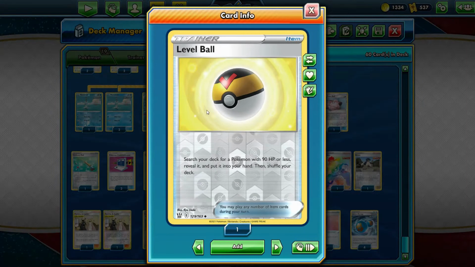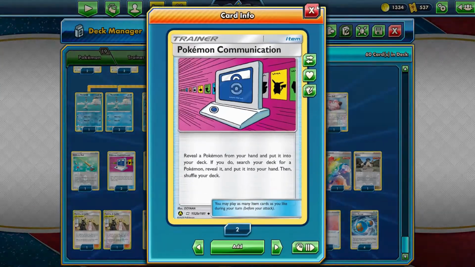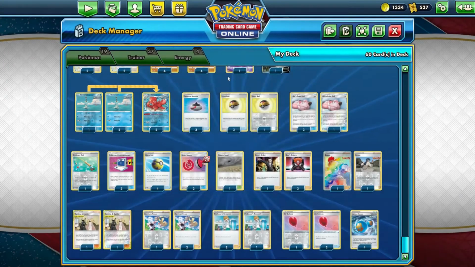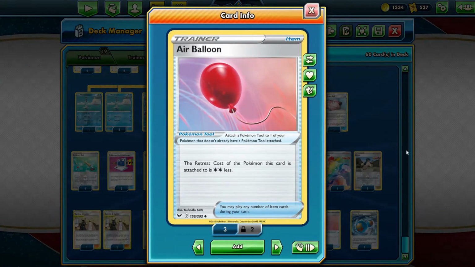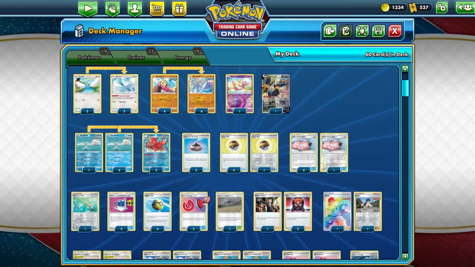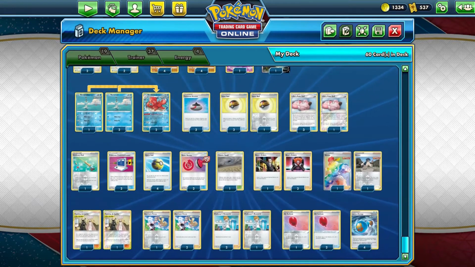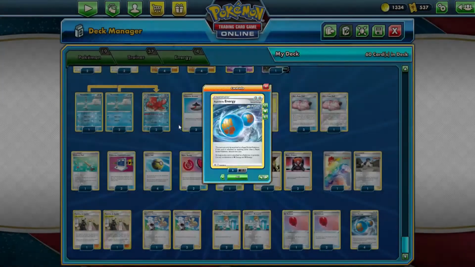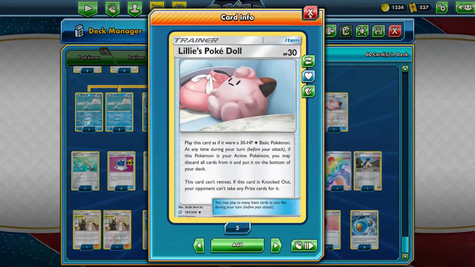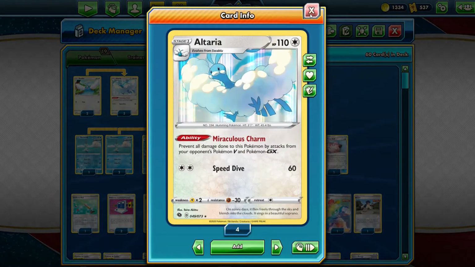You have your two balls, the Quick and Level. Evolution Incense, Pokemon Communication, to get what you need when you need it. Ordinary Rod to shovel back any fallen Mienshao's, Mienfoo's. Then you have the Air Balloons for the switching, because you want to put them onto stuff like Altaria, so you constantly go from Altaria back to Mienshao and so forth. And again, Octillery, whatever you need, he'll get it for you. It's amazing, and then just go back and forth on Altaria.